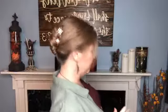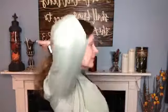Probably even closer, because the thing with the U-pins is you can put them pretty close together for a unique look. I can't tell how close it's got together. Let me see if I can put them a little closer for the twist. Okay, so again, just twisting that up. All right, I need to take off my thumb ring because it's kind of split and it's catching hair, sorry. Okay, so I put that up.